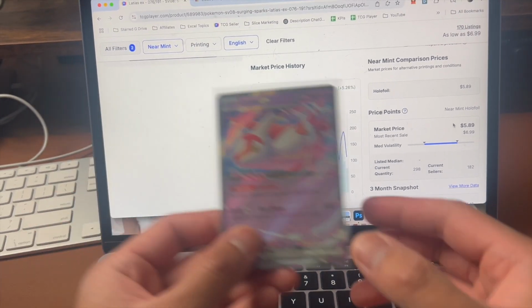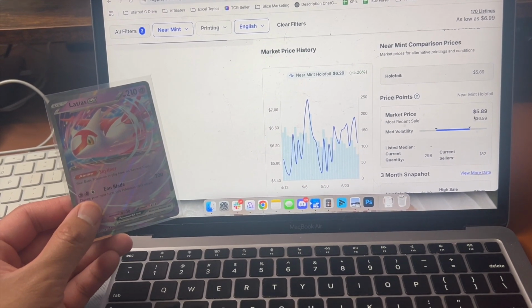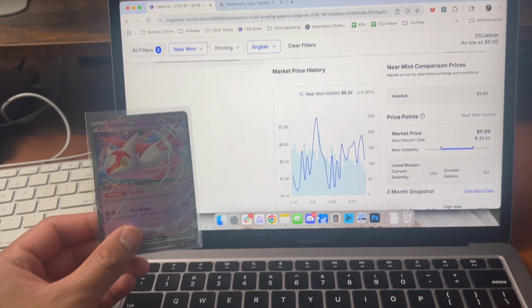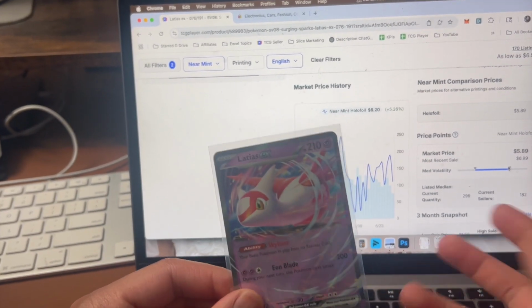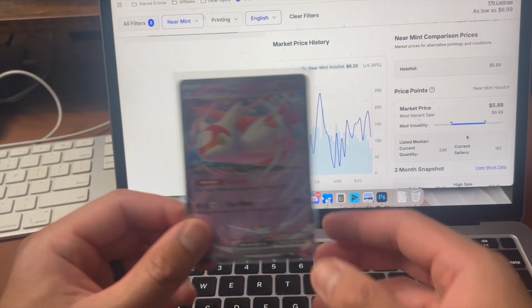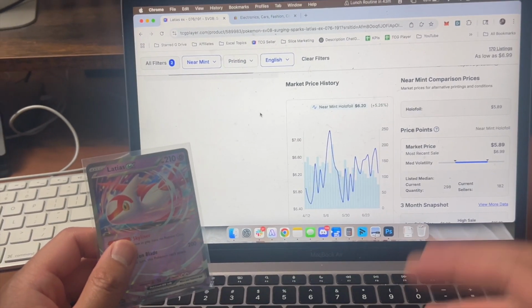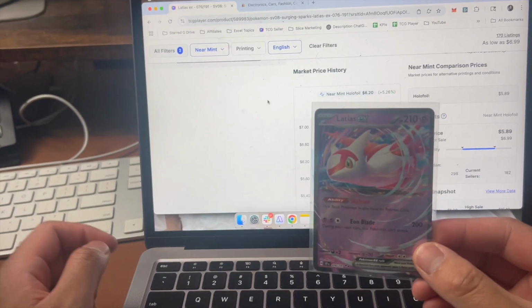So now for a near mint card, which is this one here, it's priced at $589 market price, but the lightly played version is more expensive at $640, I think it was. In this case, I would probably market this card anywhere between $640 and $589. So it's more so up to you to decide how you would go ahead and price this card. But I use TCG Player to practically price check all English Pokemon cards the same exact way.